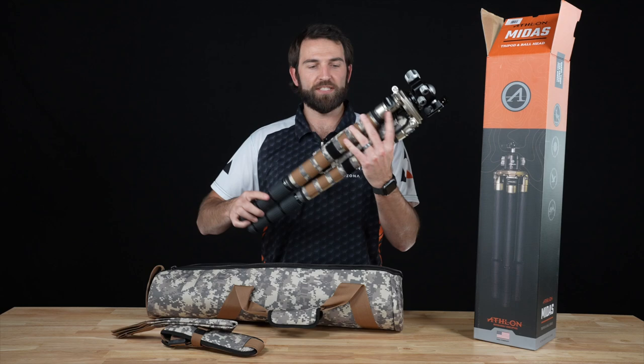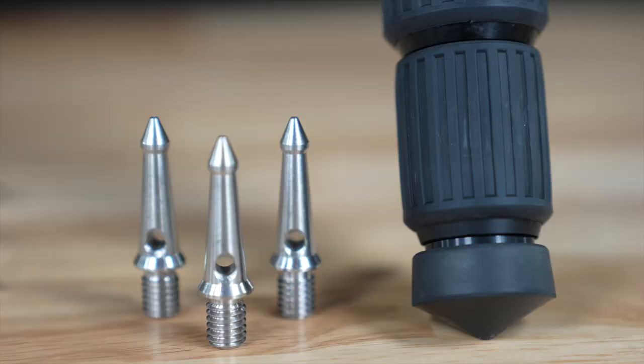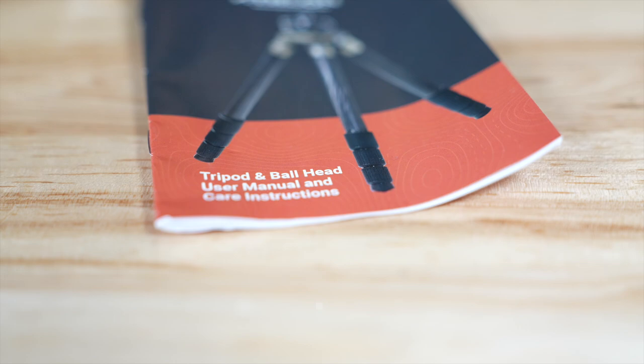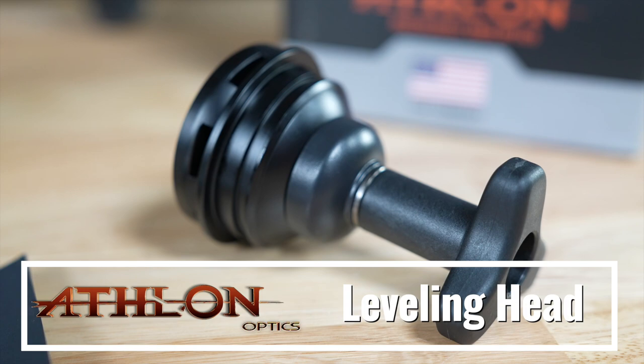So as you can see, this is nice and compact. This is all stationary together right now. There's another pad that comes right here — we'll show you that later. The tripod opens up just like so, and we have a couple of attachments that come with it as well. It comes with a leveling head, and then up here in this pouch on top with a little ball cup right here.